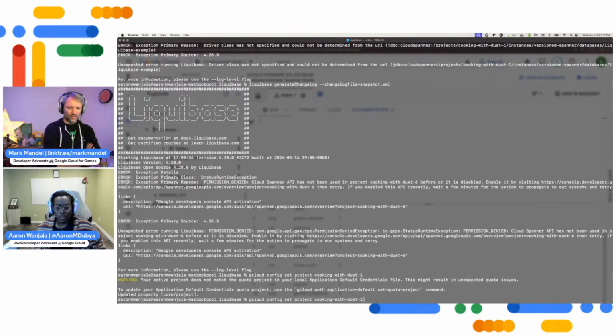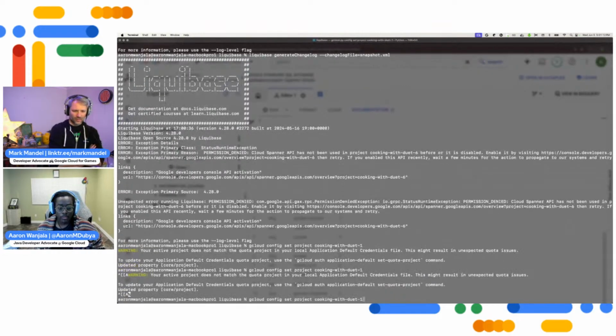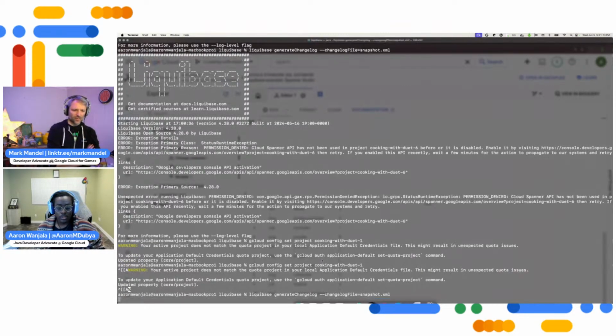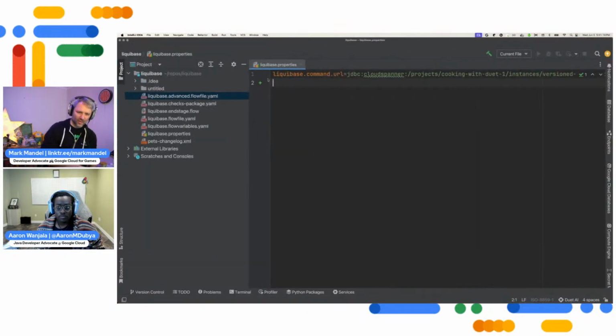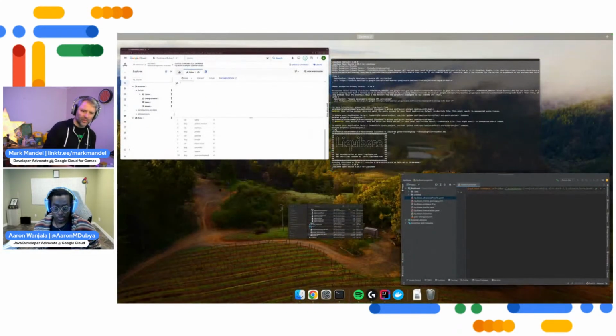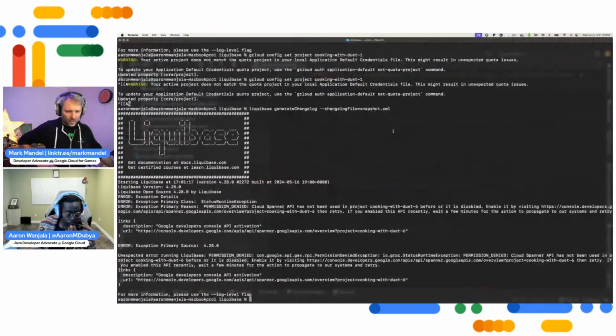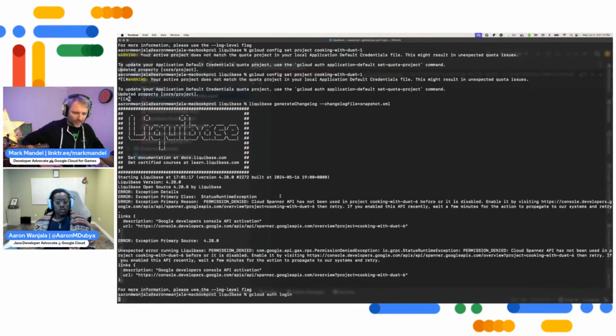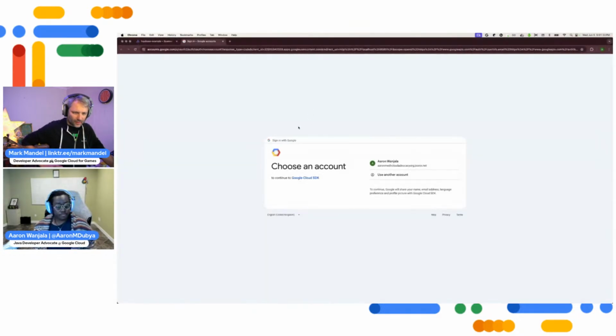It's actually interesting where it got that. Where does it get that from? I guess it's probably application default credentials or something. It really might be from my Google Cloud Auth login. Yeah. Huh. Okay. Still the wrong project. Let's try an auth login. Yeah, where's that project coming from?